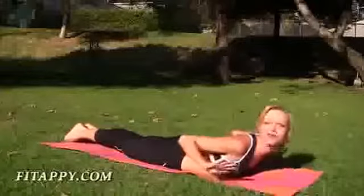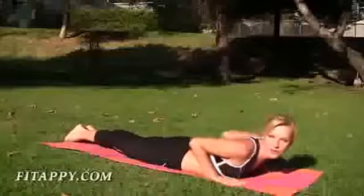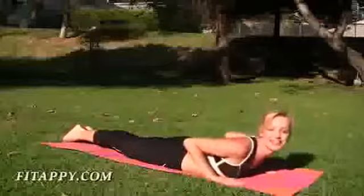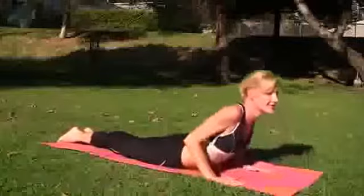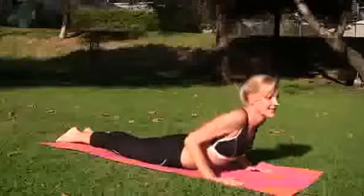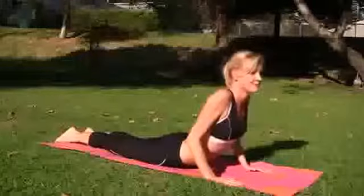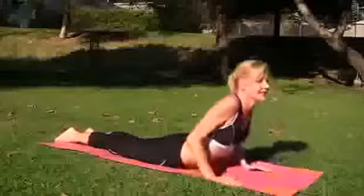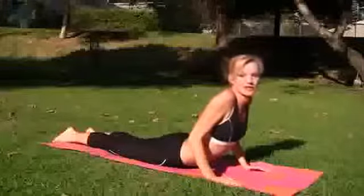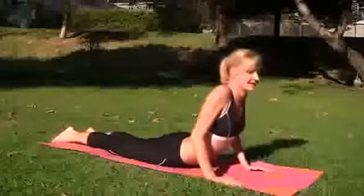Okay. Your hands are directly under your shoulders. Your elbows are closed, okay? You look straight ahead. Don't put your head too high. Look straight ahead, and I want you to lift your chest. Inhale and exhale. Now, deep inhale and exhale as you go up. And drop it down. And again, inhale. And exhale as you go up, relax your shoulders, relax your neck, go down and inhale and exhale.